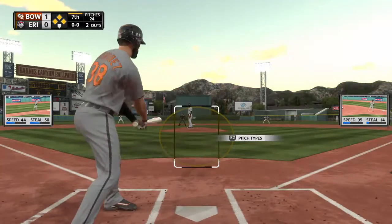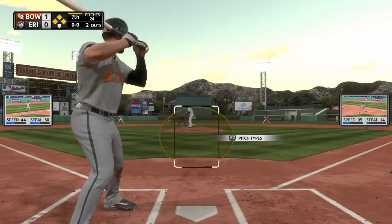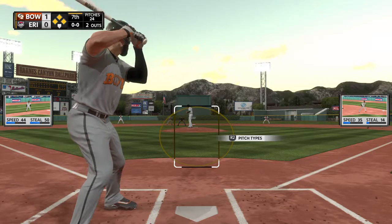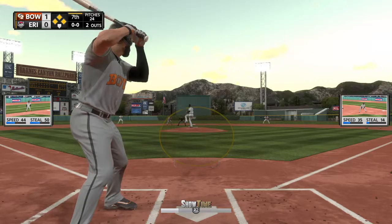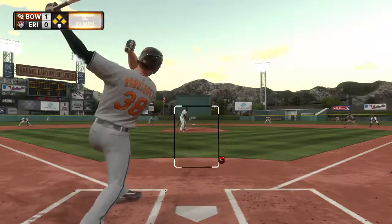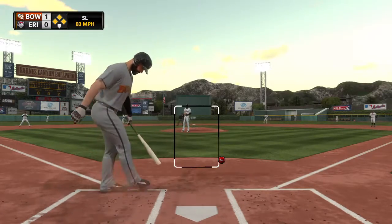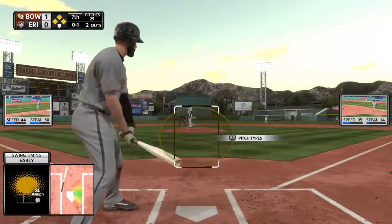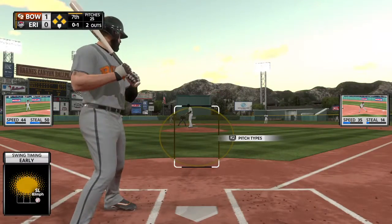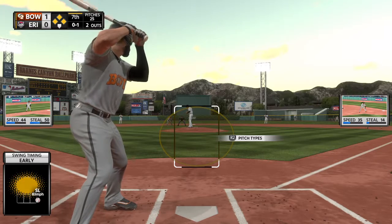Digging in to try it again, Matthew Rodriguez. Third trip to the plate for him here tonight. 0 for 2 at this point. Looking to keep this a 1-run game. The pitch. Right through it here, and he's behind 0-1. Hey, when a pitcher's put in a tough spot, he's usually going to go to what got him here, and that's this guy's slider. Expect to see that more often.